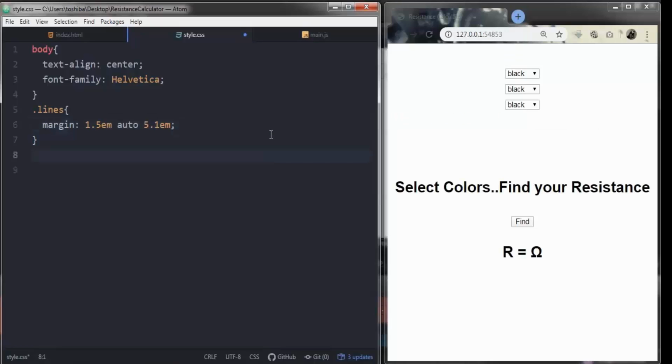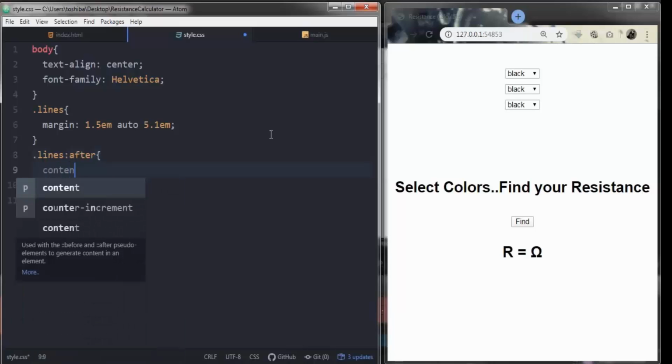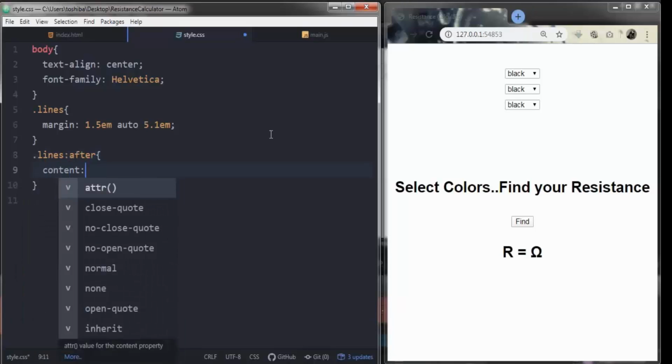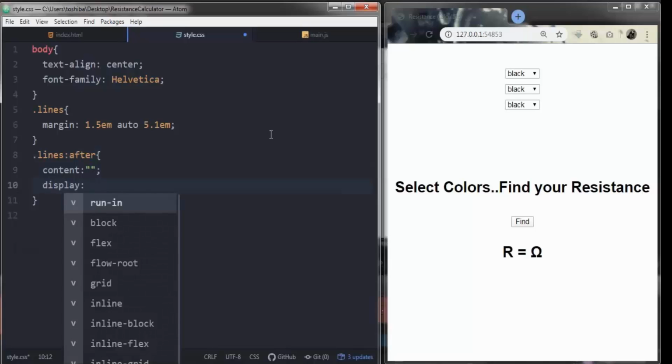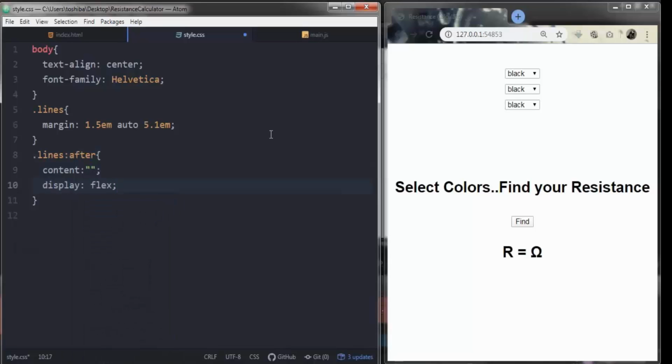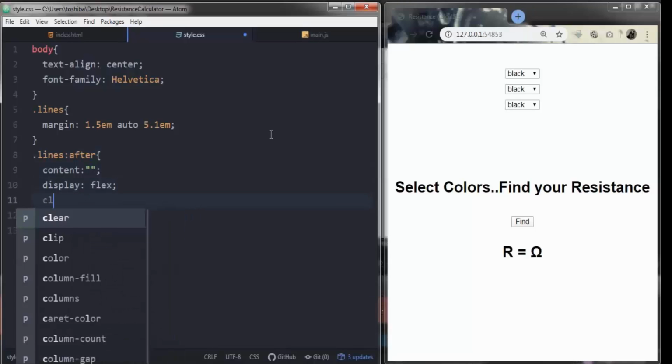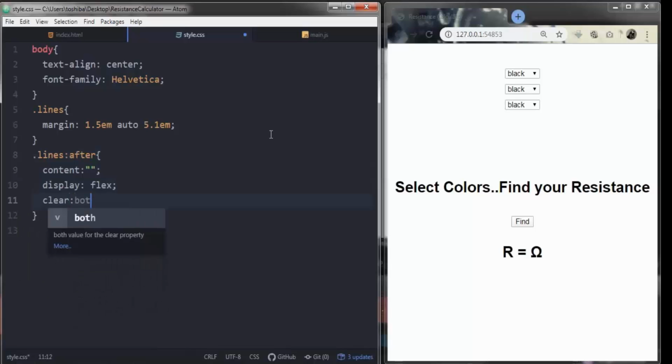Okay, now something else. There is this thing, lines, excuse me, after. I'm gonna show you why I'm using this. Content, nothing. Display, flex, and then clear both.